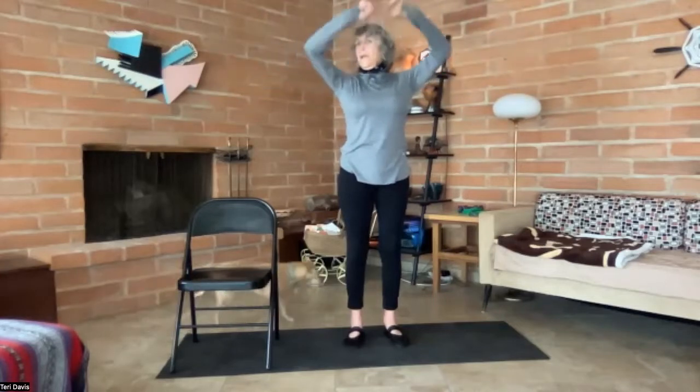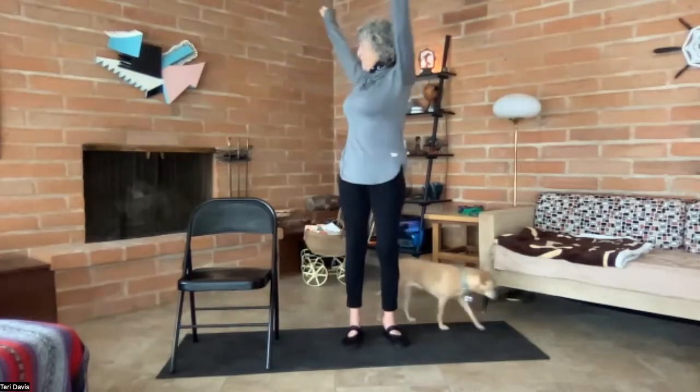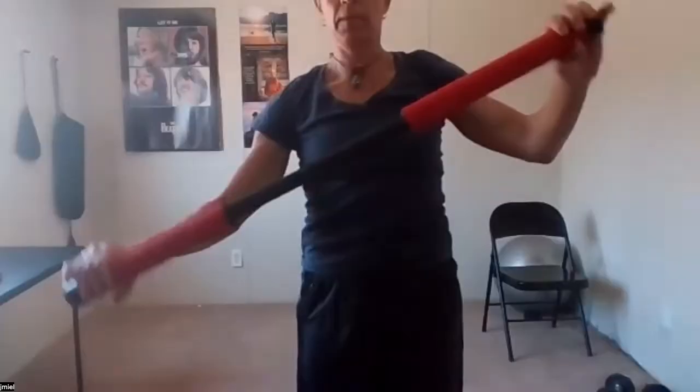You can see what Jessie has, an exercise band. So she's doing that same thing. You can. It's actually a weighted bar. Oh. It's got handles on the edge. Bar. It's just a little bit of weight. Yeah, it keeps my hands in line, so I'm not tweaking. Oh, that's a good idea. Yeah.